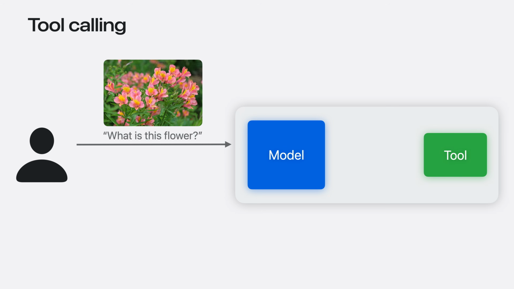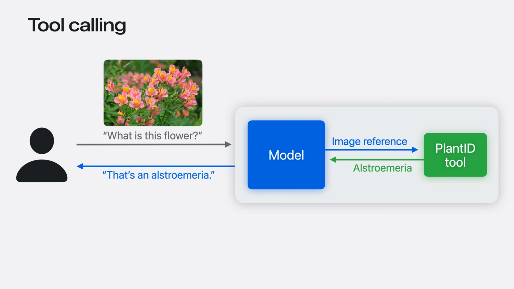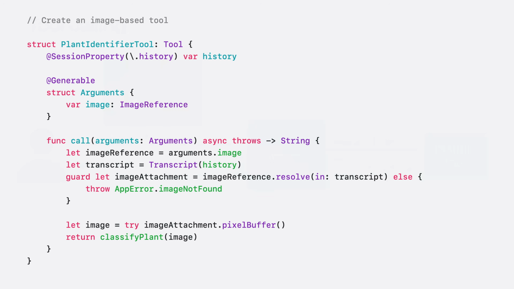This year, tool calling supports image arguments. For example, now you can give a photo of a plant and ask a question about it. If the model can't identify the plant by itself, I could create my own plant identification tool and give the model access. The model would call the tool on the image to identify the plant. Rather than passing the whole image as an argument, the model would instead pass a reference to the image. The tool will analyze the image and return the name of the plant. Now the model can respond with the correct information.